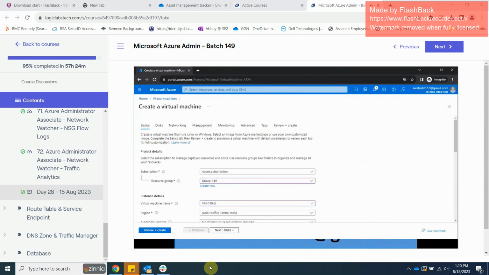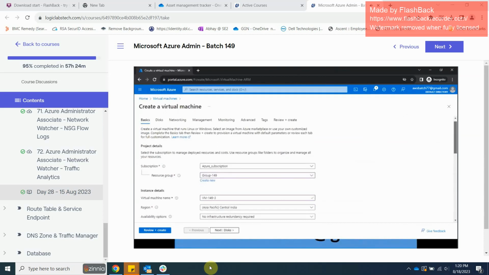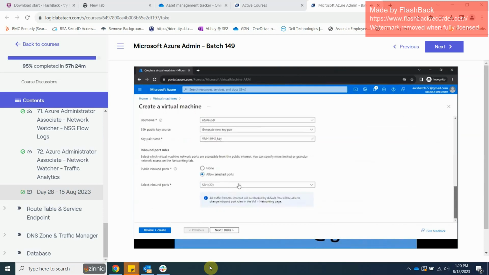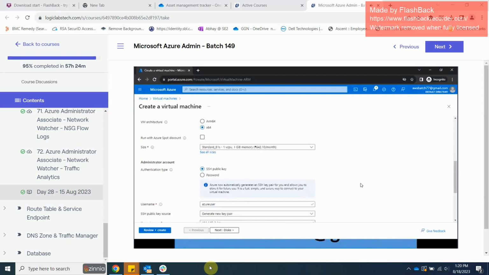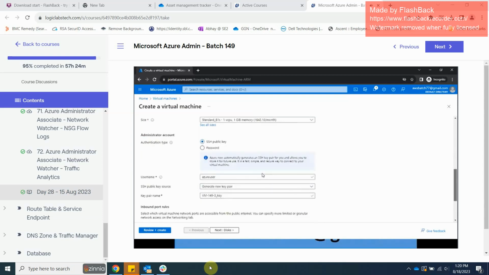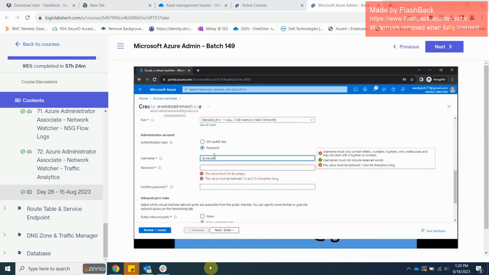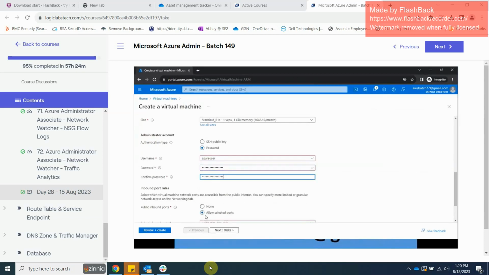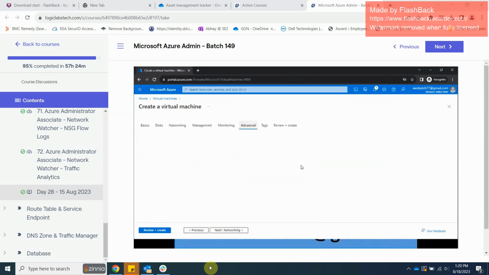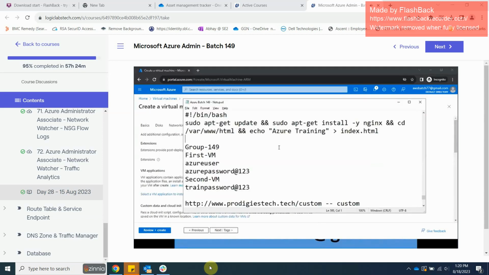So for this one, let me create a new virtual machine. And this time I'm also going to enable 80 port number. And I'm going to add a script.